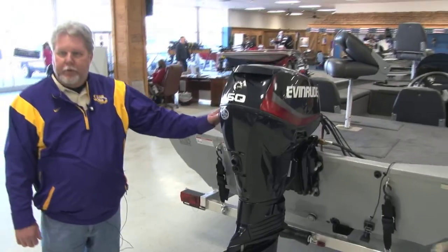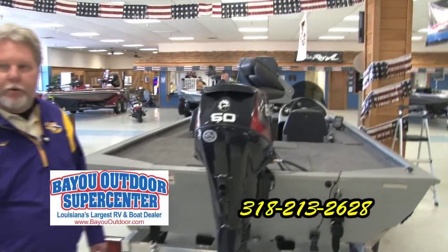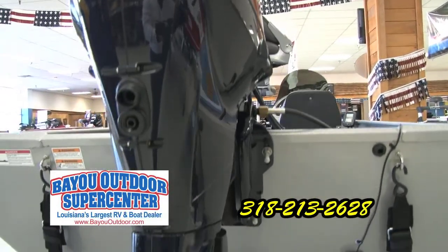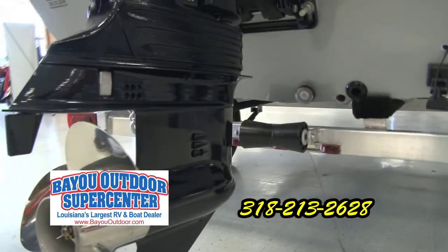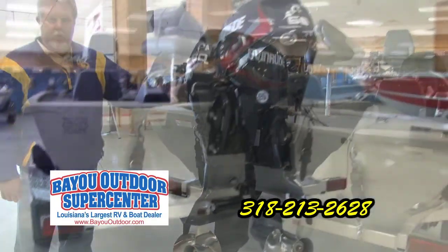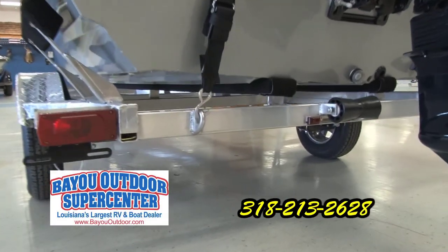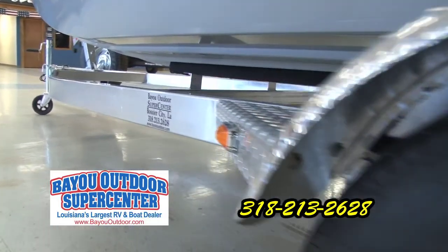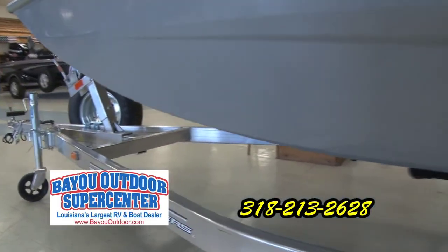It's powered by Evinrude. Some unique things about Evinrude right now — they're running a six-year warranty on their motor. Also, on the Evinrude motor, you have no break-in period. So you can take this boat out with the Evinrude motor and run it from day one. There is no scheduled maintenance for three years. This is a backpack track trailer — it's an aluminum trailer, so you don't ever have to worry about any type of rust. That's what Express puts on all their boats. It comes with a spare tire, aluminum wheels — very nice package.